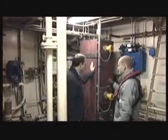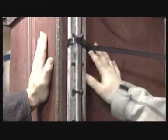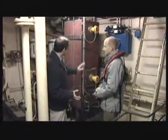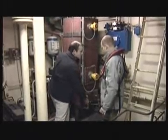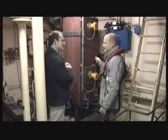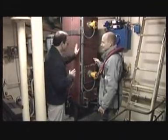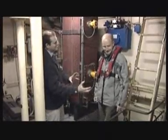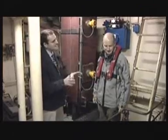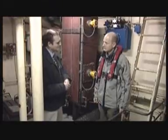What's happening to it there? If you put your hand on it, you feel it's nice and warm. So what we're doing is taking the waste heat energy from the main drive engine, we're piping the coolant through a small heat exchanger in the bottom of this tank, and this is raising the temperature of the vegetable oil. So the effect of that is it thins it out? Yes, we drop the viscosity so it's a lot thinner. That then feeds from this tank under our feet through another heat exchanger, which heats it up further, so the viscosity drops even lower, and then it looks exactly like diesel fuel to the engine. And then that runs the engine? And that's into the engine and running.